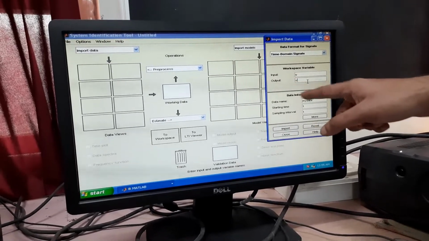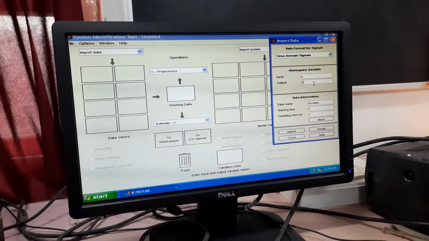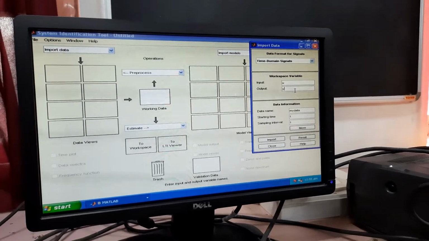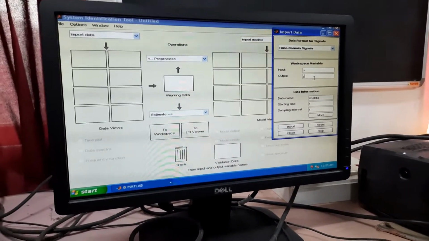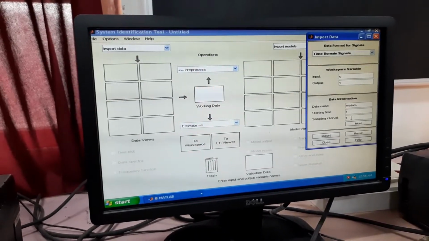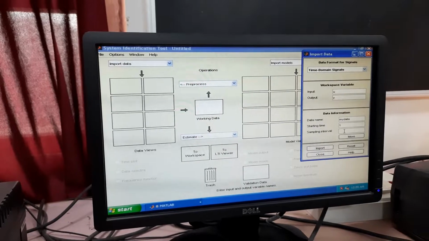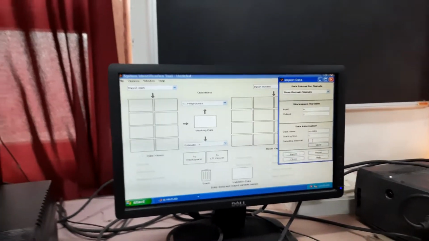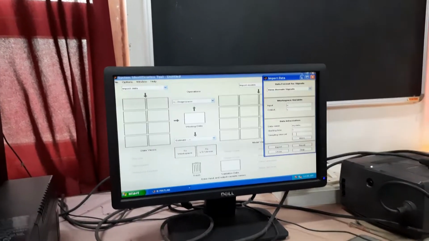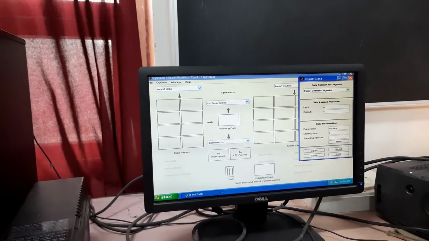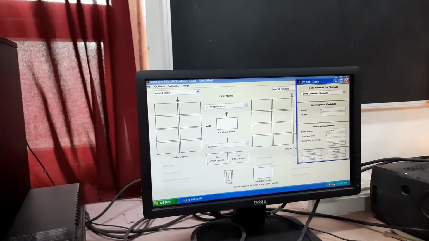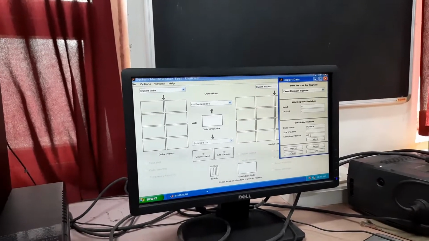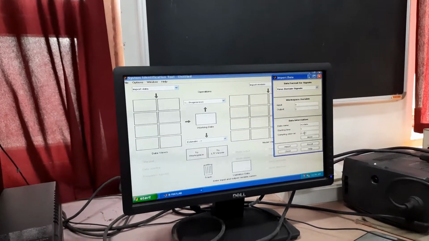Remember, if you don't create these two variables in your workspace, that means if they are not available in the workspace, it will not work basically. Another thing to remember is the sampling interval. It is up to you how many seconds you have run and at which point you want to collect the data, or the time interval. If you want the sampling time to be very low, then the data will be very good. We have conducted this experiment a lot of times, so we know a value that we can give for this kind of model. So we choose, suppose, 0.001 as the sampling interval.